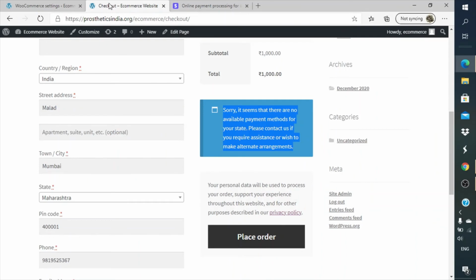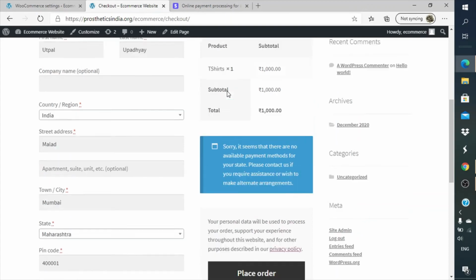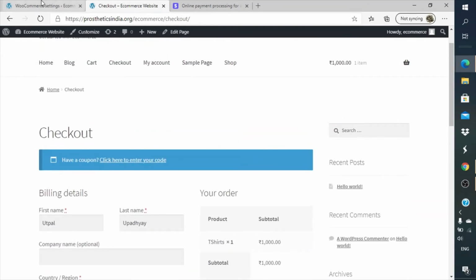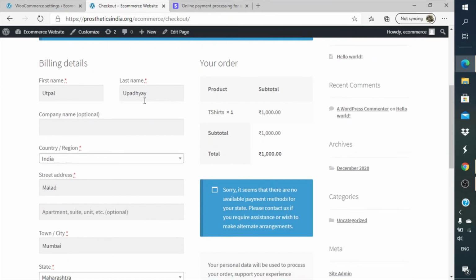Next, we will understand how we can enable a payment method on our WooCommerce website. Since there is no payment method activated on the website, if I just go to the checkout, it will say, sorry, it seems that there are no available payment methods for your state.